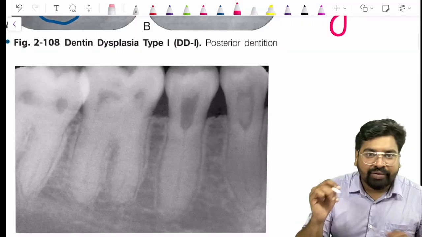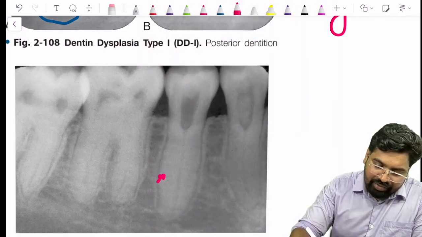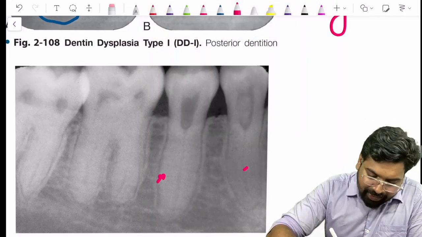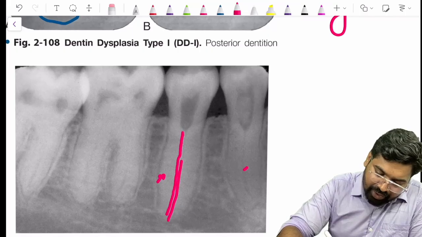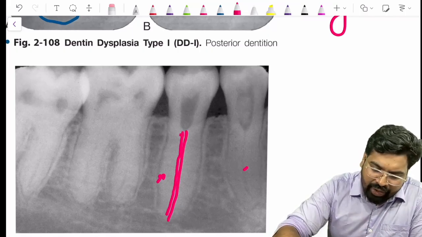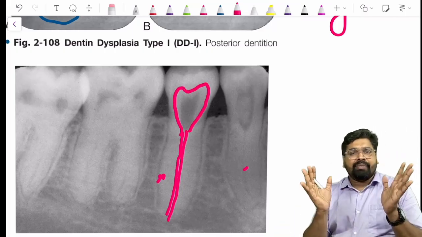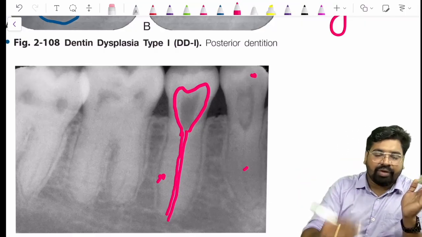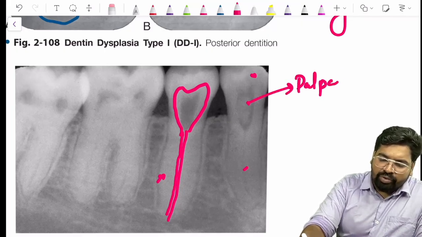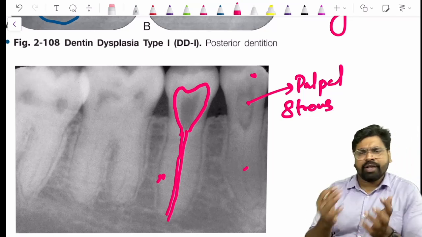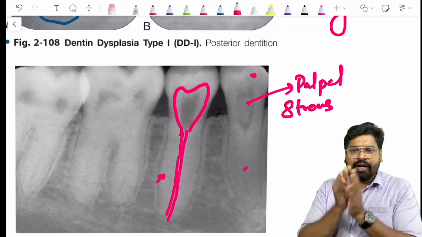Can you see this picture? Concentrate on this tooth. I'm going to trace the pulp chamber here, coming through the roots. Till there it is okay, and coming to the crown, I can see that the pulp chamber is a little bigger, right? The same appears here also. You can see some pulpal stones also. Pulpal stone formations are very common in this. So a tulip-shaped, large pulp chamber in the crown. That is coronal dentin dysplasia.